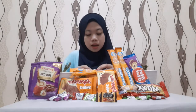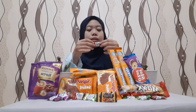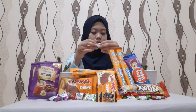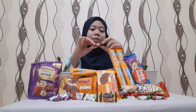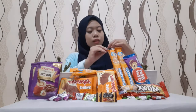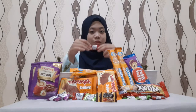And the second, I will review Kiss candy cherry taste. The packaging is made from plastic, similar to the Kiss candy apple peach taste, and the dominant color of the packaging is red and white. I think the packaging is so interesting too, similar to the Kiss candy apple peach. And let's open together.